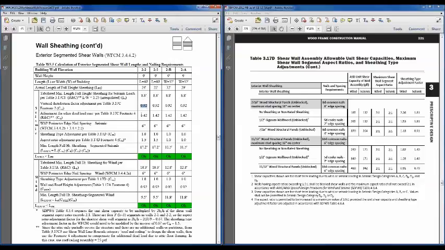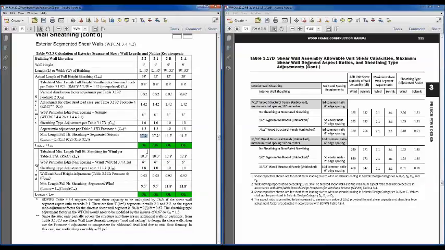So now I'm going to take this 8'8" or 8.8 foot length that was tabulated. I'm going to adjust by these additional factors that we've now worked through in the tables, and that comes up with a 17.2 foot requirement for length of shear wall. We've got 24 foot of shear wall, and so we've got plenty to meet that particular requirement. So again, a little more complicated because we don't meet the 3.5 to 1 aspect ratio, but it does give you a way to resolve and come up with a solution.